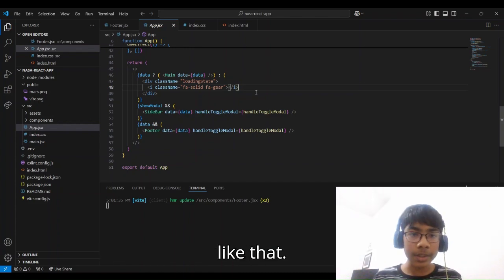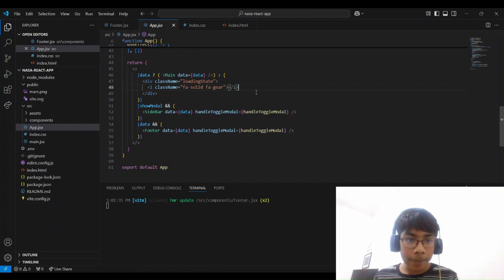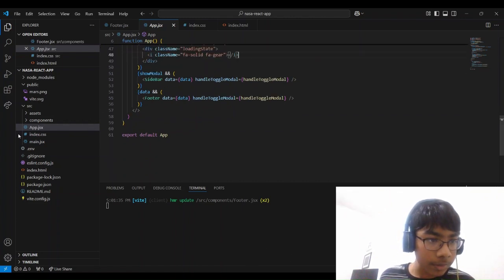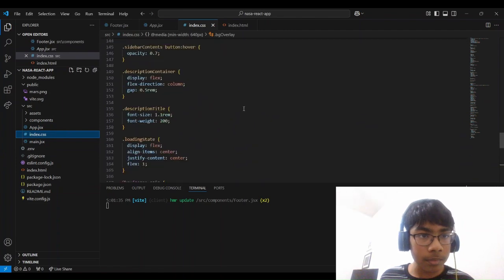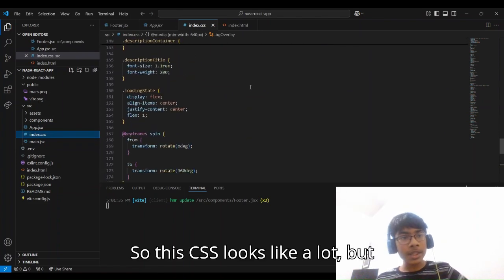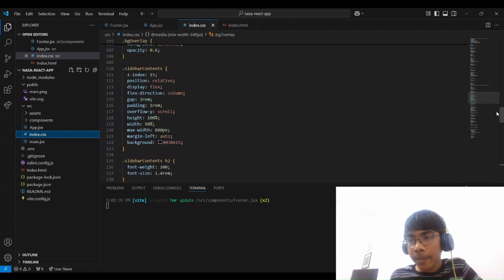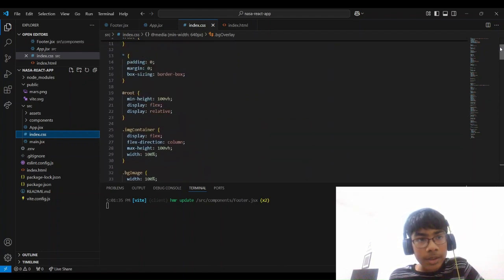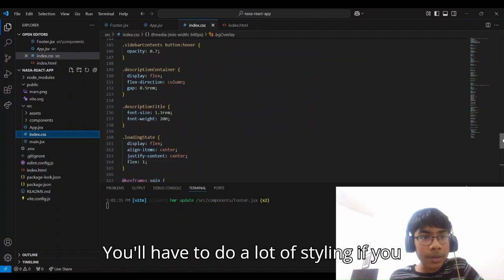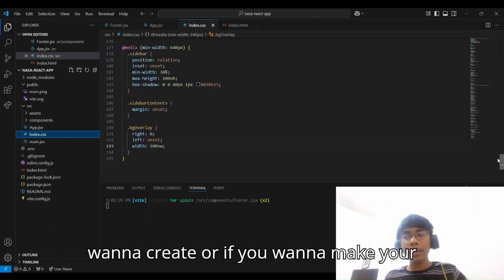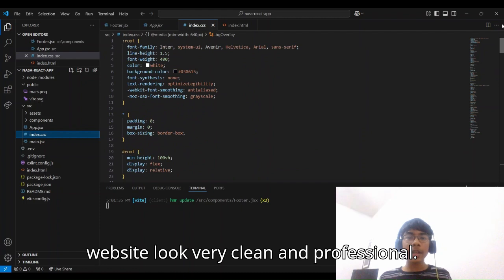Yeah, so it's basically like that. And yeah, so this CSS looks like a lot, but it's pretty self-explanatory. You'll have to do a lot of styling if you want to make your website look very clean and professional.